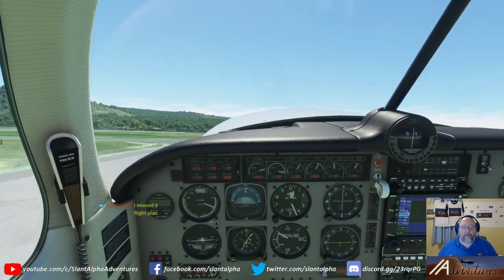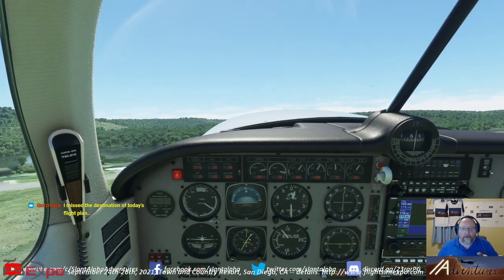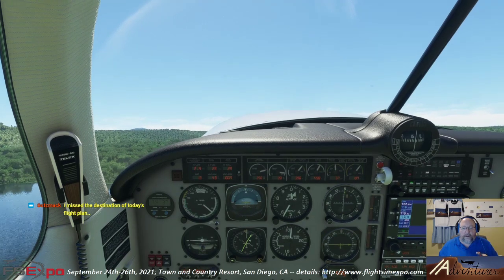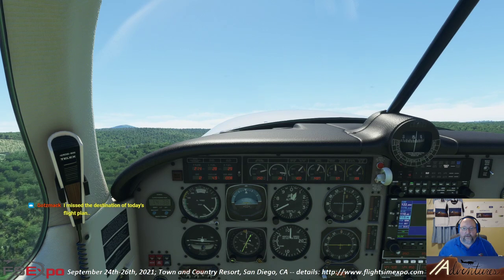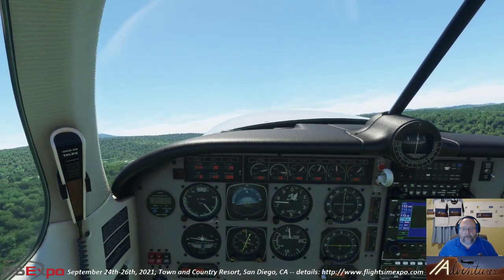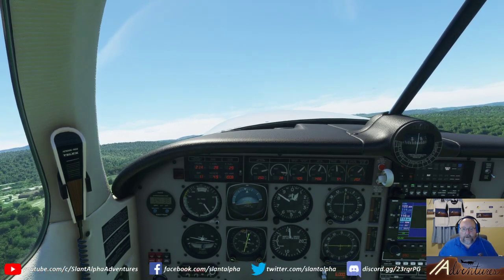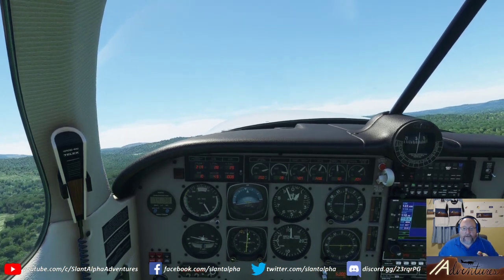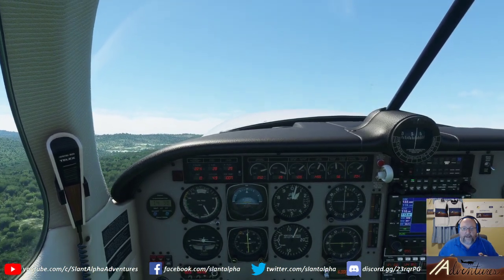Got some sawhorses on the runway there. Gear coming up. And as soon as we get through, so the field elevation was like 285, 300. So as soon as we get through 700, that'll be 400 above ground level. We'll start a gentle turn on course and point ourselves right toward that Gardner VOR. Pitch for about 85, 90 knots in the climb. If we're doing a little bit better than that, that's fine.